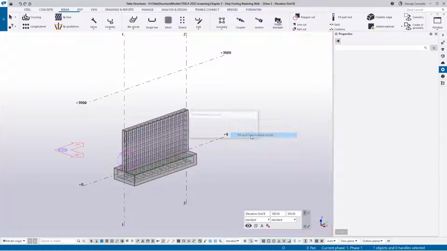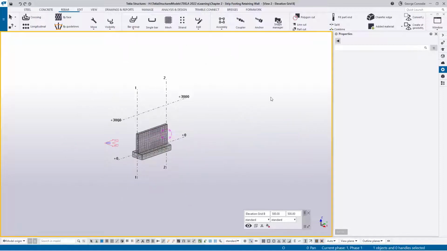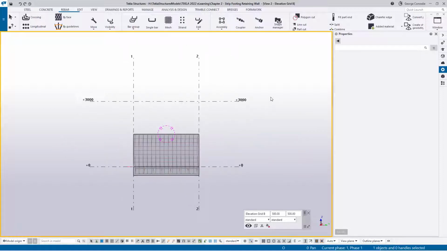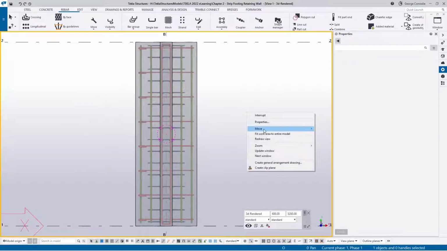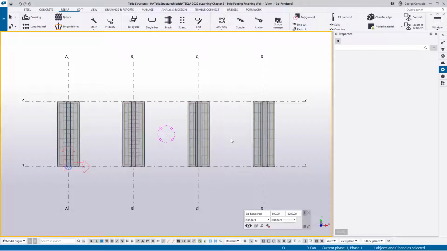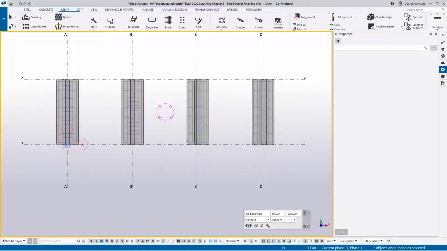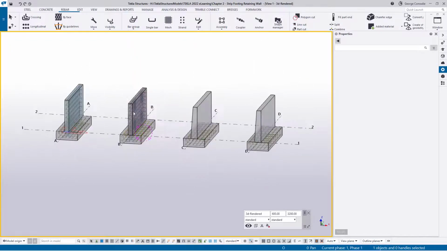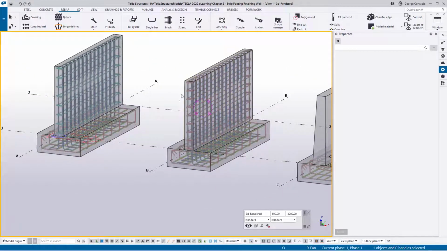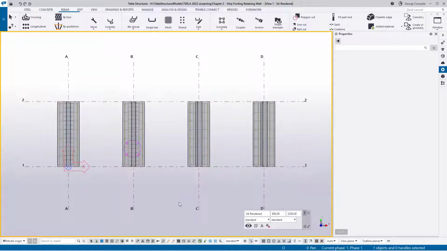So if we show the whole area, we can actually go back and kill this view because we won't need it anymore. And yeah, we can say entire model, and we will next use the modeling for the taper, the first taper. Now, just before we move on to that taper, you can see how quickly we've been able to model this wall as opposed to the first wall. And basically, this one is going to be a repeat.